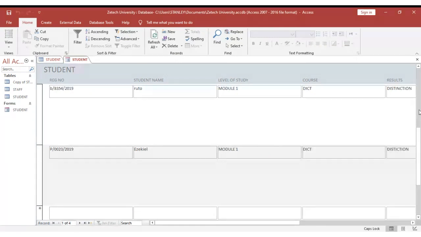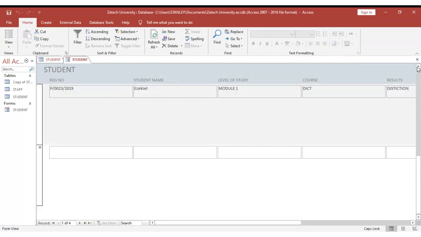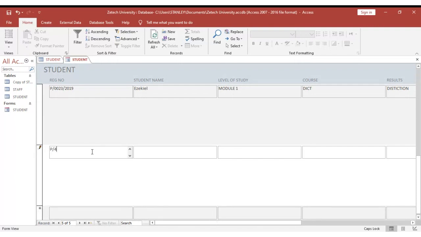Remember, we are saying you can use a form to enter records in your table. In our table already we have 3 records. I want to add a different record. Let me put an admission number, P stroke 45 stroke 4556. Then I put a name, my name.